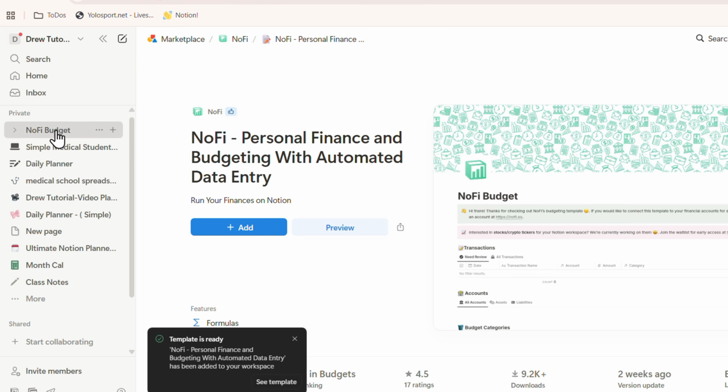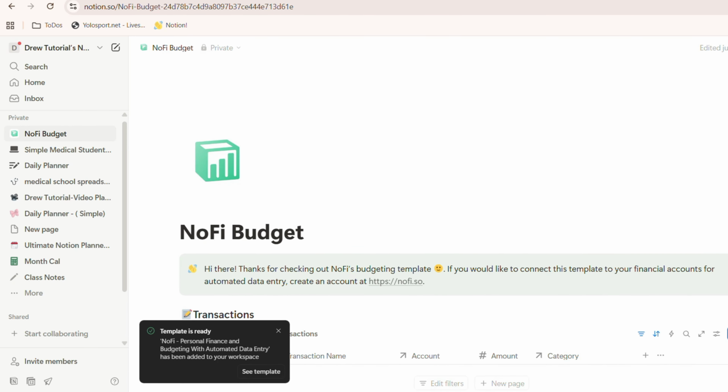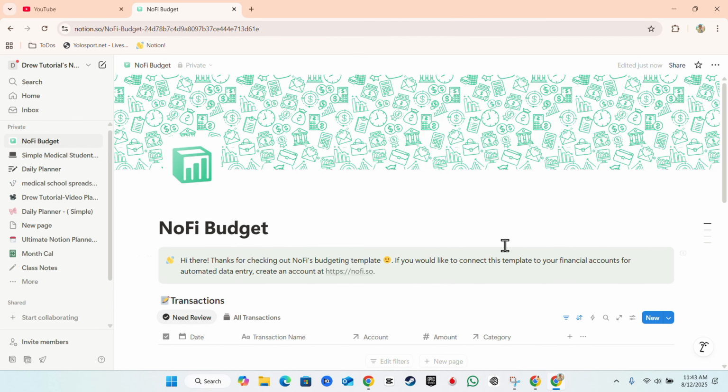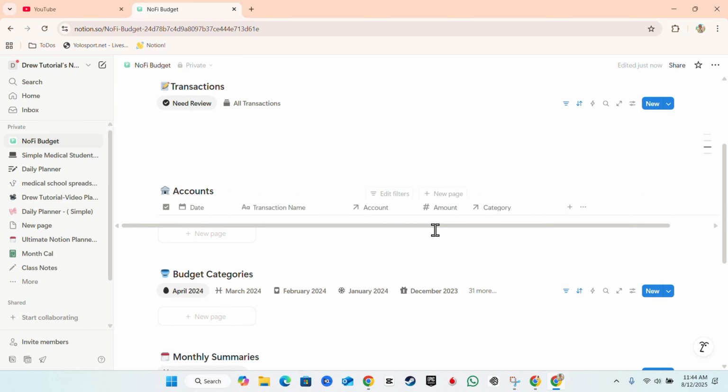Now, you have the template here on the left hand side, and you can choose if you want to go ahead and use it like this or make modifications to it, or if you want to keep, let's say, the original design, but you want to now duplicate it. It's very easy to do.